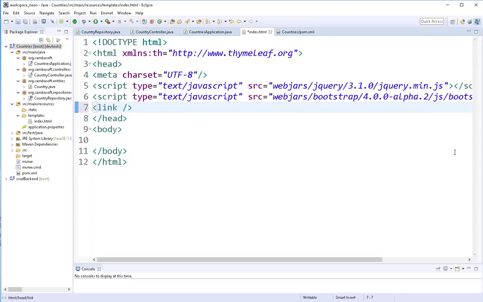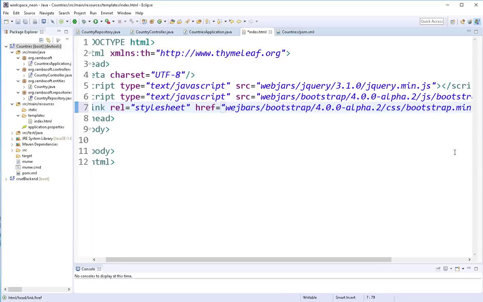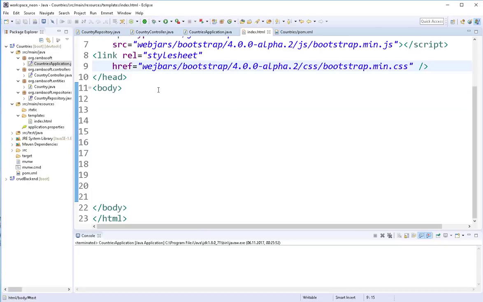So first of all, close that, and we add the URL of the style sheet and href from WebJars, Bootstrap 4.0.0-alpha.2, css, bootstrap.min.css. So this is a typo, let me fix that. It's supposed to be WebJars.